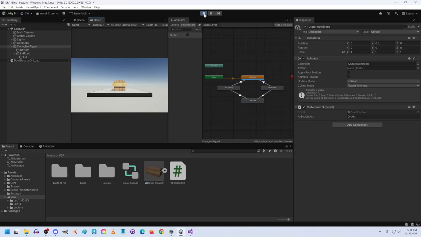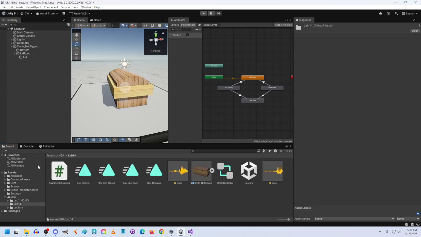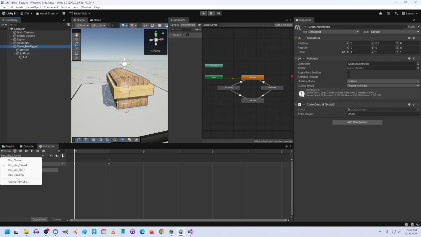The big thing is that it's a weird scenario where the best way to work is to make sure the animator is set up with the clips you want. So again, this is the lab we are in. You want those clips set up and assigned to the animator, so that in the animation window, when you click here, you can select those, because these are the animations. You can also create a new clip as well.